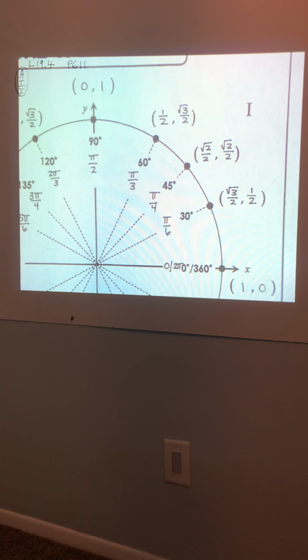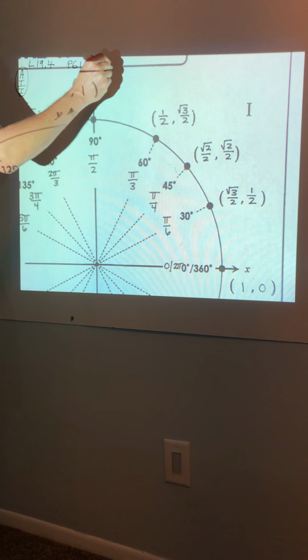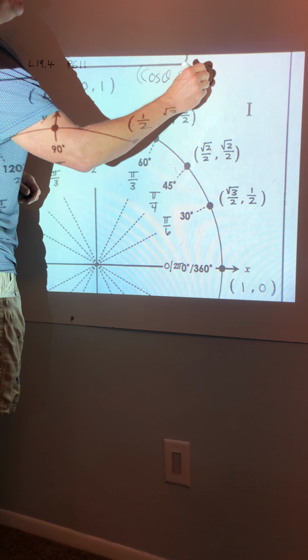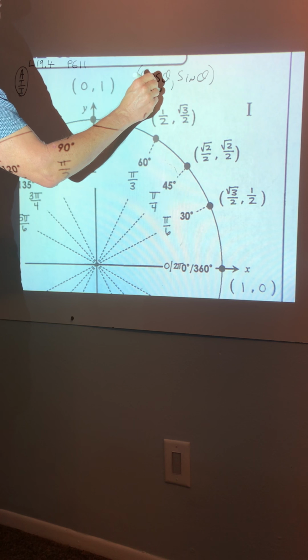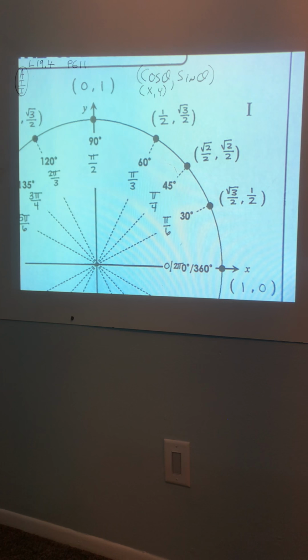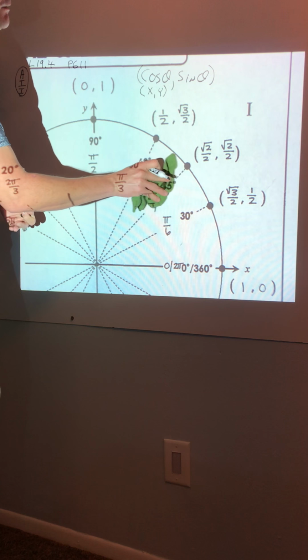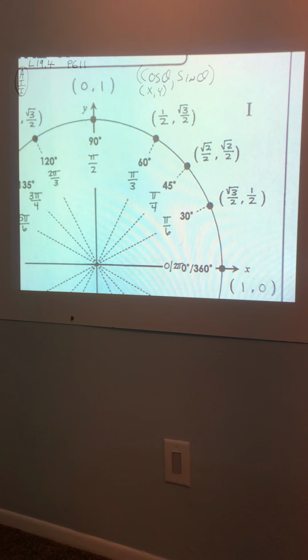Alright, looking up here, we're back to the unit circle in quadrant 1, okay? Hopefully you liked doing that field trip when we traced our hands for quadrant 1. All right, here's quadrant 1 again. Don't forget, cosine of theta is first, comma, sine of theta. And remember, it's just like graph paper. When you graph ordered pairs, x comma y marks one location. Okay, it's an ordered pair, x comma y. We're just saying now it's cosine of the angle, comma, sine of the angle. Okay, it's an ordered pair.